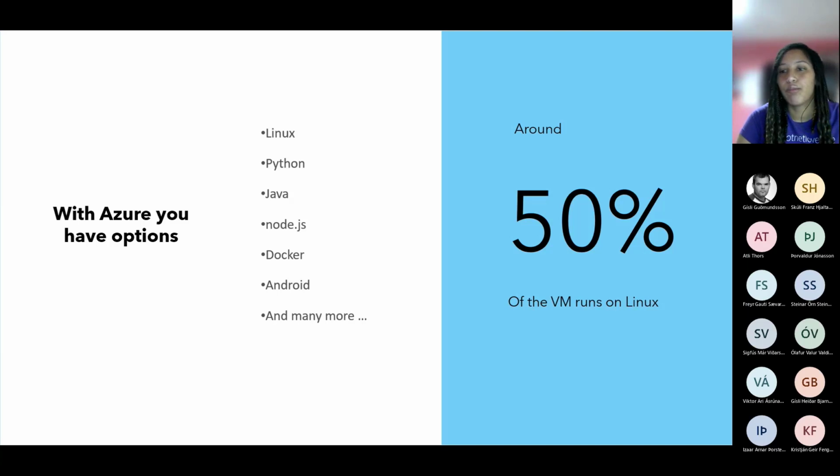That's a really important thing to say because people usually think, oh, it's Azure Cloud, maybe I cannot run on Linux, or I will have a lot of limitations because it's from Microsoft. And here we have plenty of options based on our needs.